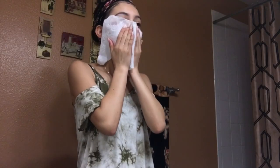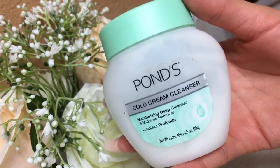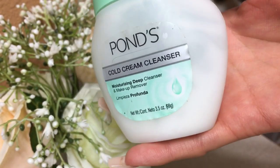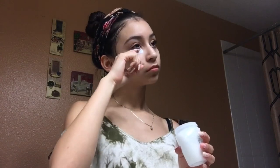I usually use a paper towel to dry my face. The only problem I have with this cleanser is I always have mascara right under my eyeballs. So I use a second product — the Ponds Cold Cream Cleanser, a moisturizing deep cleanser and makeup remover — just to remove excess product under my eyes. I take it under my eyes, rub it in, and use that same paper towel to take it all off. I used to use it all over my face but after a while it made my skin look greasy, so now I just use it under my eyes.